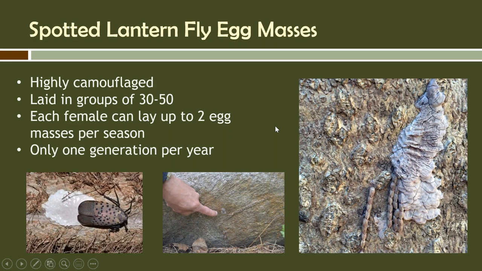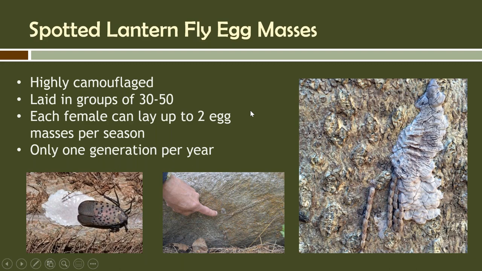The egg masses are important to focus on, because again, this is a way that the insect can spread, and it's also how the insect propagates. You'll notice in all the photos how good this egg mass is at camouflaging. So in the photo on the right, you can see these little connected oval-shaped seed-like apparatuses. This is the actual eggs themselves, and the female will generally cover them with a putty-like substance. You can see in the photo on the left what that looks like, and on the right when it's dried. When it's fresh, it's kind of like a gray mud-like substance, and when it's older, it's going to get dried and cracked, and it's pretty well camouflaged against a variety of surfaces, including the bark of a tree, rock, a lot of different things. The females can lay up to two egg masses per season, about 30 to 50 eggs each, and then the females die off again with the first hard frost.